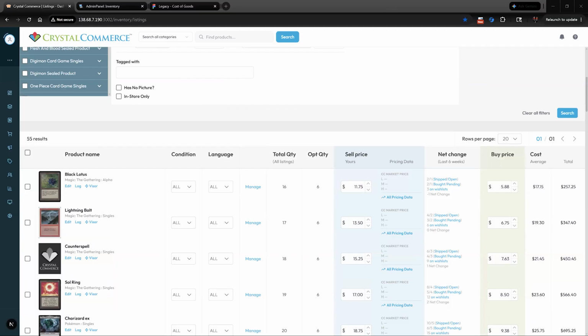But I don't want that in the buy price section because I don't necessarily always want to buy a Magic box from someone. You know what I mean? I also don't want that out there for someone to find. Is there a way that we can put that somewhere else?